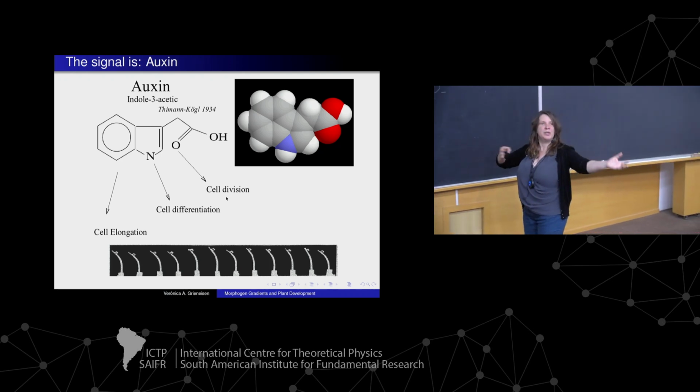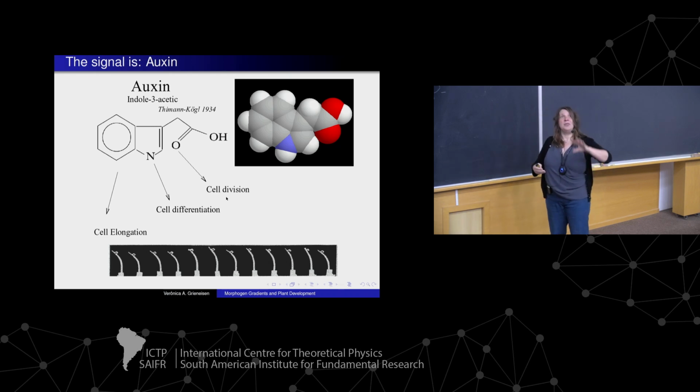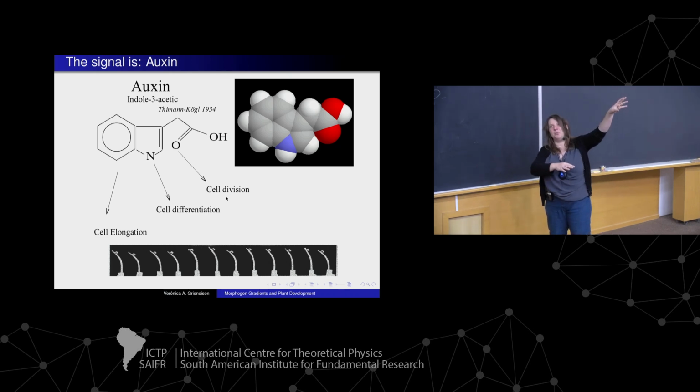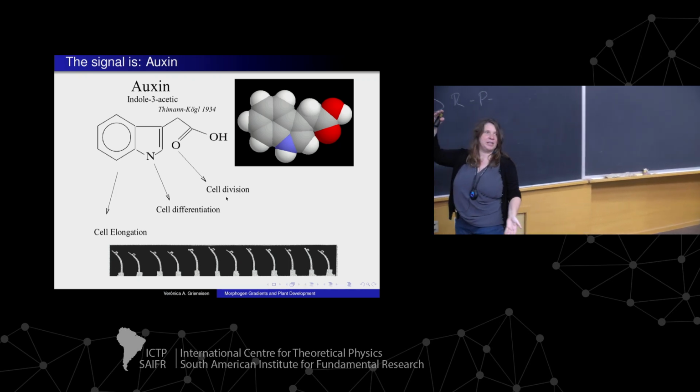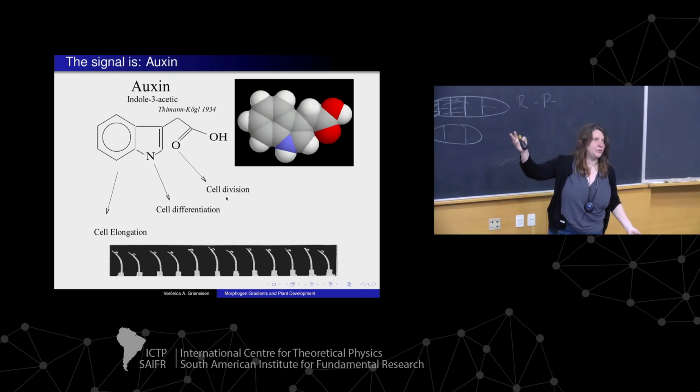Because they're able to move it around. And for example, they will know, okay, this is where the sunlight is, this is where gravity is. Oh, there's another meristem coming up, so I better not compete with it. So this is how it integrates developmental decisions over the length of meters, for example, yeah?